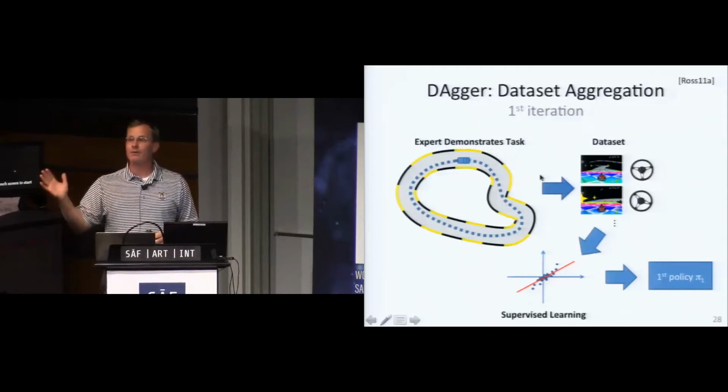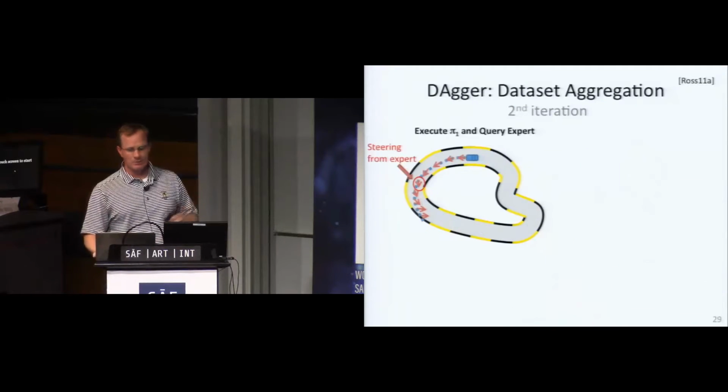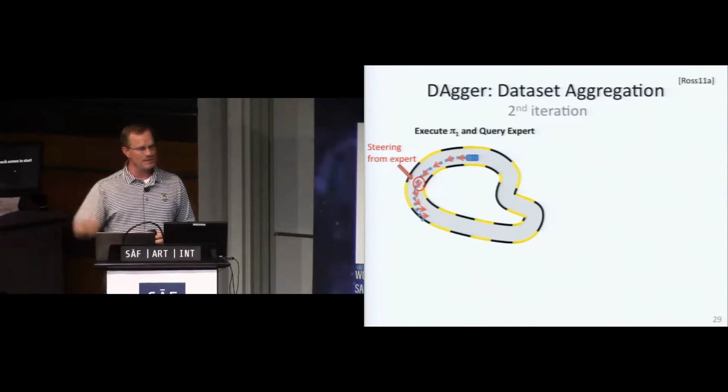Okay? So the intuitive solution is interaction, and I'll very quickly take you through that. There are many algorithms that you can apply to this problem. This is the simplest one, which is you do exactly the supervised learning thing. Now you execute the thing you just learned, and you correct it. So you continually have the human say, nope, that's not what you should have done.